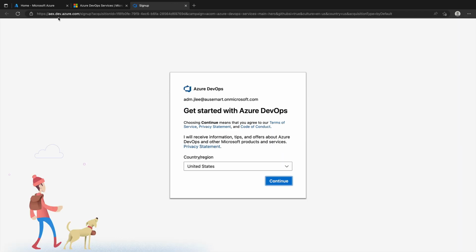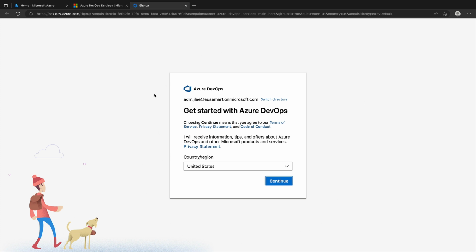You'll see straight away it's opening up a range of different URLs, and these are some areas that you can get quite confused on. Actually, straight away we're seeing the aex.dev.azure.com URL, and I'll include that linked within the description below, because this is a handy URL to go to if you're having trouble accessing your organization even after you've set up Azure DevOps for the first time. But normally what's going to happen is once we set up Azure DevOps, we will log in at dev.azure.com/the organization name that you set up.